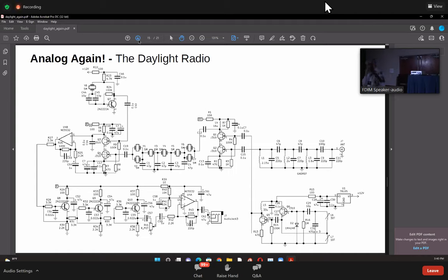But what's happened is that there's very little gain from up here to there. You're just barely managing to keep your head above the noise level. So a lot of noise is actually generated right here, and this noise is throughout the audio spectrum, which is why you need to put an active audio filter here. Now, we usually make audio filters using op amps. There's actually no need to do that. You just need a unity gain amplifier, a gain of one, which is what an emitter follower does. If you push a signal into the base, what comes out of the emitter is exactly that signal, right? It's just a unity gain amplifier.